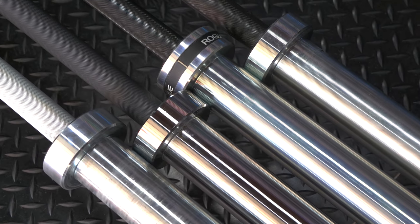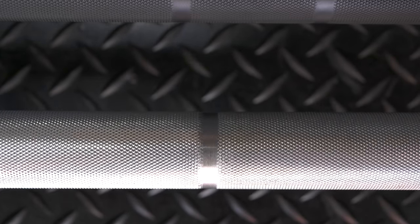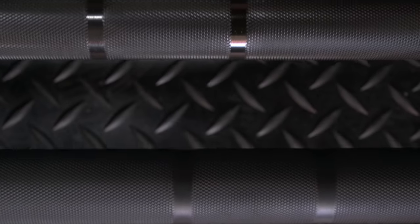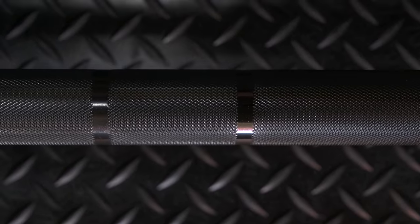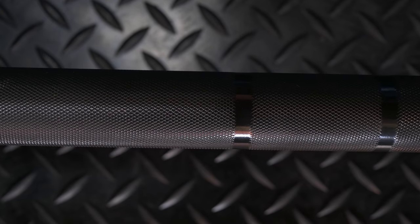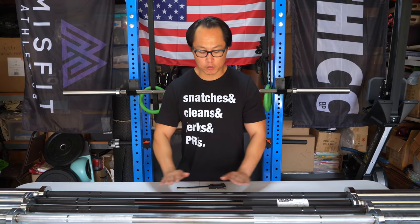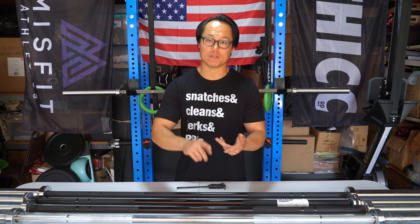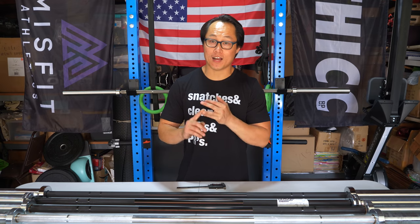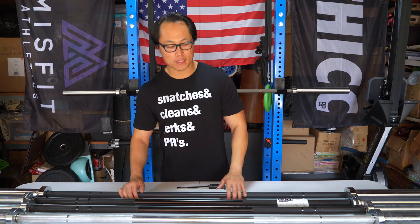There's nothing that it specializes in, so if you're an Olympic lifter it's probably not the best barbell for you. If you're a powerlifter it probably works, but I'd recommend the Ohio Power Bar if powerlifting is all you're doing. But if you're looking for something general use — powerlifting, Olympic lifting, CrossFit — and you want incredible resale value coming out of lockdown, there's probably nothing better than the Ohio bar.